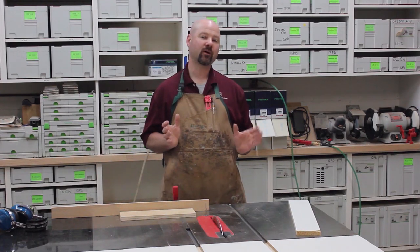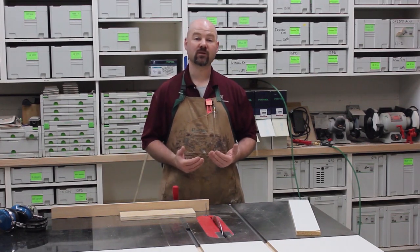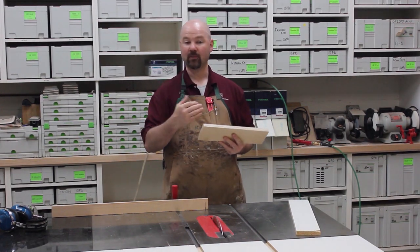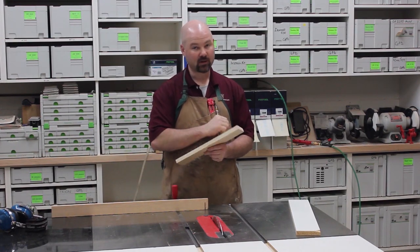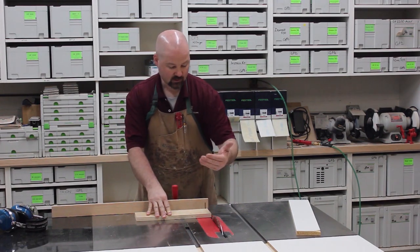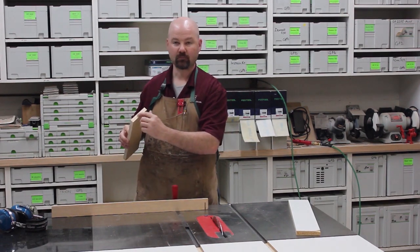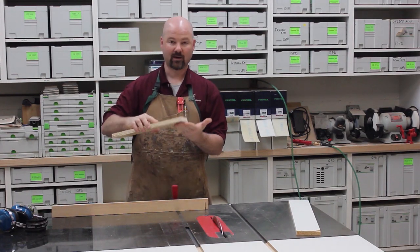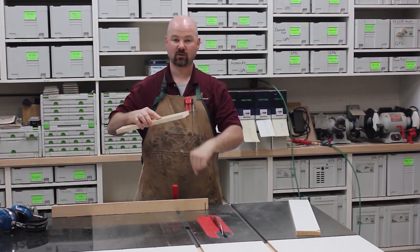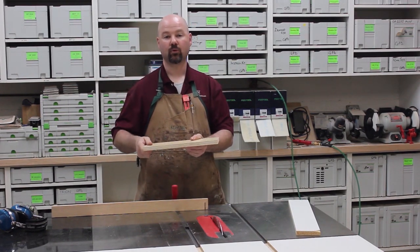Another fundamental, in addition to using the proper blade, is to always orient your workpiece so that the good face is facing up. If this were a piece for the inside of a cabinet where I'm going to be able to see it and I don't want to see any tear-out on that leading edge, I always want to make sure that the surface I'm going to view is facing up. Because as the blade rotates and cuts downward, that top layer is supported by the fibers beneath it. If I flip the board over and now my good face is down, those wood fibers are unsupported as the cutting thrust forces downward. So tip number two is always orient your board with the good face up.